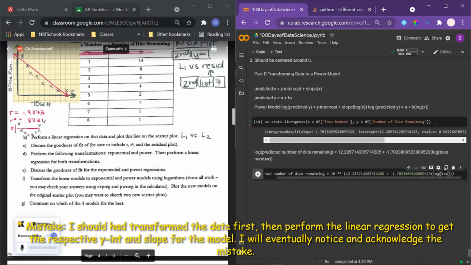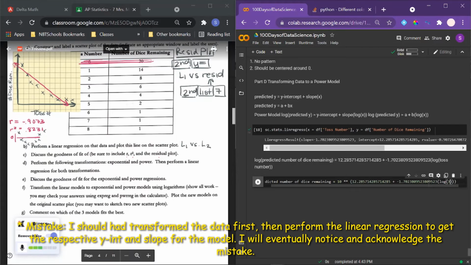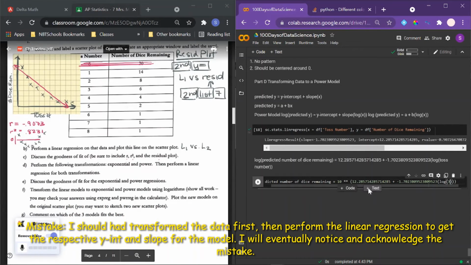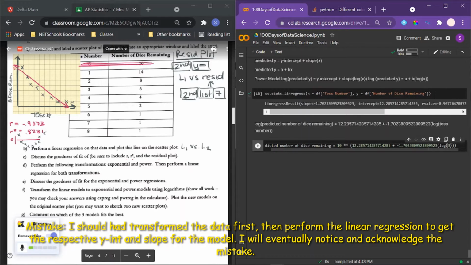Let's just say we want to predict the value for, I don't know, three toss number. So the number of tosses is 3, and we want to get the predicted number of dice remaining when we've tossed it 3 times already. Okay, not 3 times, I mean what number you got when you tossed it.